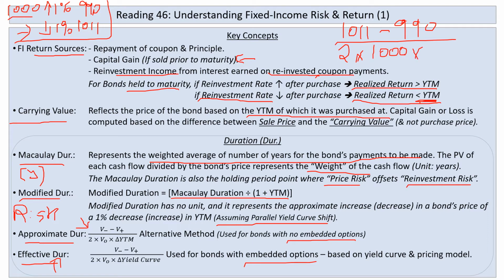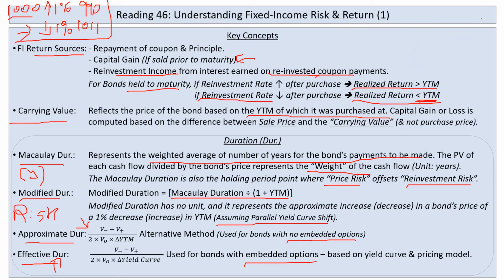All these calculations in the numerator were based on the idea that prices reflect a 1% increase or decrease in YTM. So this change in YTM should be inputted over here. The resulting value is the approximate modified duration. We're going to do a couple of these. However, you should know how to calculate them.